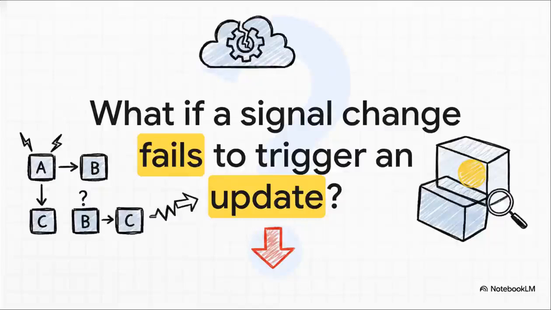But wait, as you're writing these tests, you might hit a pretty common pitfall. What if a signal change doesn't actually trigger an expected update? It's super easy to assume that when a signal state changes, a computed signal returning that state should also naturally change. But what if it returns an object reference and the actual update is obscured?